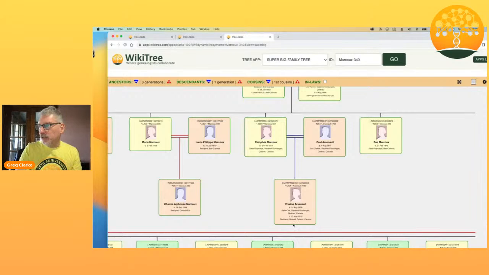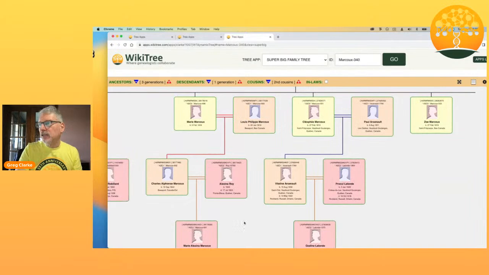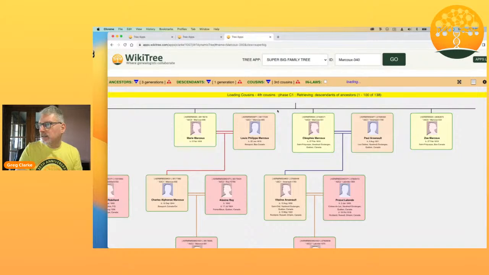If I add second cousins, then we get another level. And my plan is to go up to third cousins. Now, it shouldn't say loading fourth cousins, it should say loading third cousins. I put a little message here because at this point we're loading lots of people and you need to be a little bit patient. So by updating you on the various stages as it goes back and forth to the database, it will make you a little less impatient. Look at this, 511 spouses and in-laws being loaded. We're almost there, 401 out of 511. There we go, and we're done.